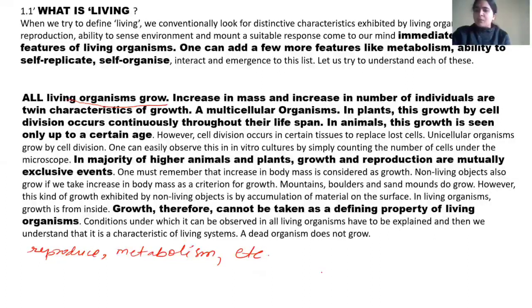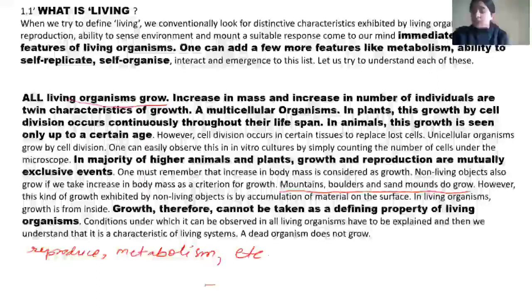When we talk about unicellular organisms, take the example of amoeba, which gets converted into two daughter cells. The parent amoeba is completely lost, because the amoeba gets totally converted into two cells.